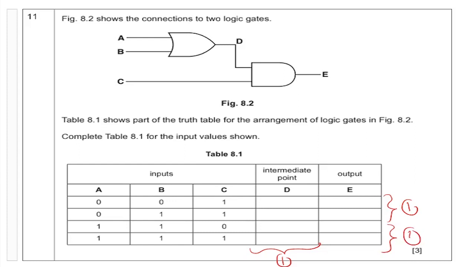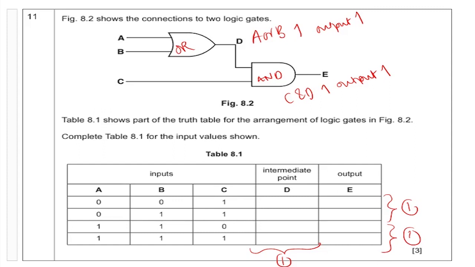The students that got it wrong, I think, just haven't remembered what the logic gates are, and therefore didn't get the marks. So you can see that we have an OR and an AND gate. For an OR gate, either A or B needs to be 1 for the output to be 1. And for the AND gate, both C and D need an input of 1 to give an output of 1. So you should hopefully be able to see that A and B lead to the outcome D, and then C and D lead to the outcome E.